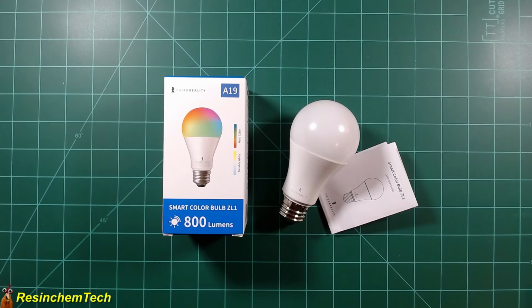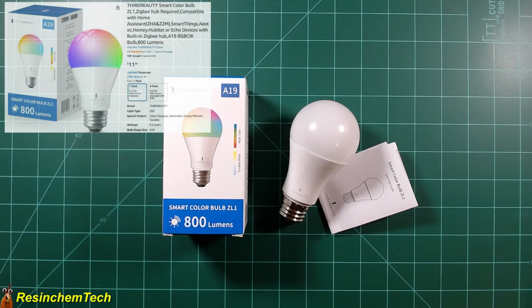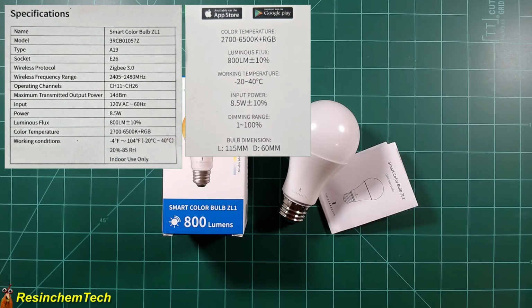Next up is this RGBWW bulb by ThirdReality. As you can plainly see from the Amazon listing, this is a Zigbee bulb. That means the control will be local by nature, as long as you have a Zigbee coordinator. In my case, I do already have a Zigbee network up and running, so I suspect this particular bulb will be very easy to add in Home Assistant. Looking at the specs on the box and in the included small instruction guide, this bulb is only 800 lumens, so it won't be quite as bright at maximum as the Govee bulb, but it does have the same color temperature range. And again, as you can see here, it is using Zigbee instead of Wi-Fi for the communication protocol.